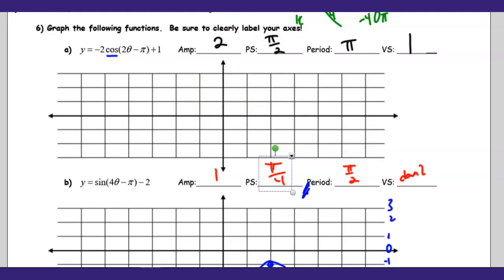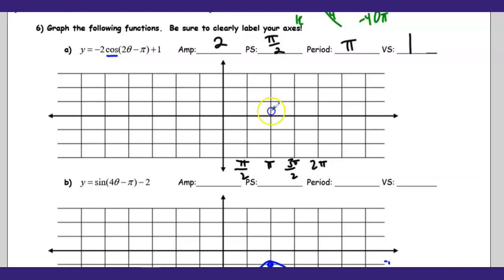Okay, so here we go. One last trick. Hopefully this works. Remember how I told you the graph starts at your phase shift? Let me label this bottom real quick. Remember how I told you that you could graph these, and I told you that your phase shift is where your graph started.